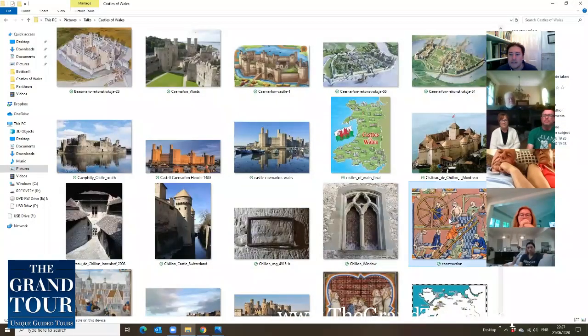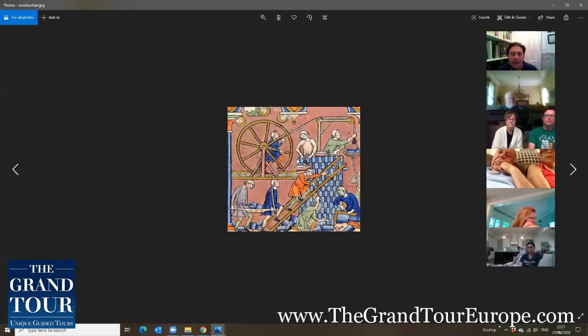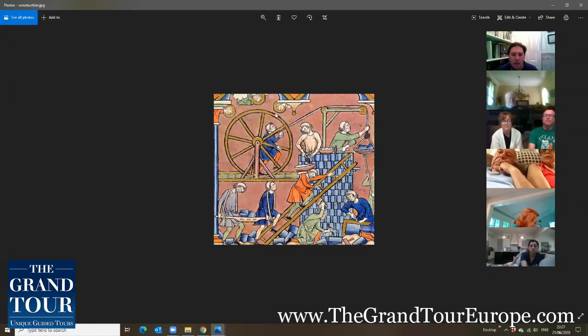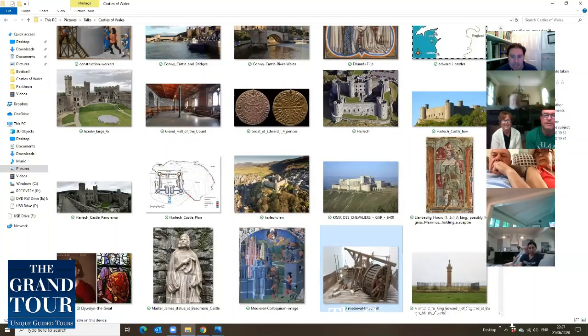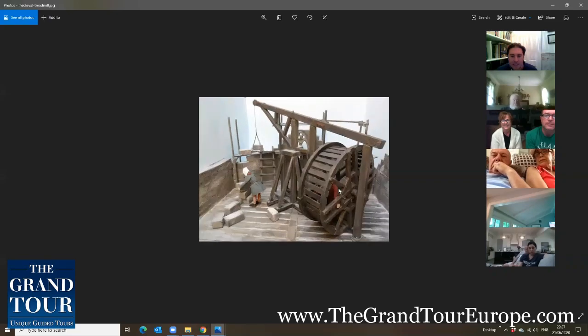They used this kind of wheel, kind of like a giant hamster wheel, where people would be walking inside, activating these pulleys to lift up the blocks on a tower and to build the towers. This is a Middle Age construction works. Another thing, I have some other pictures. This is a reconstruction of the model. You see, that's the man walking inside, activating the pulley, lifting up the blocks.